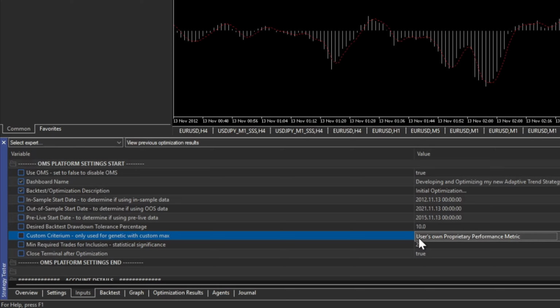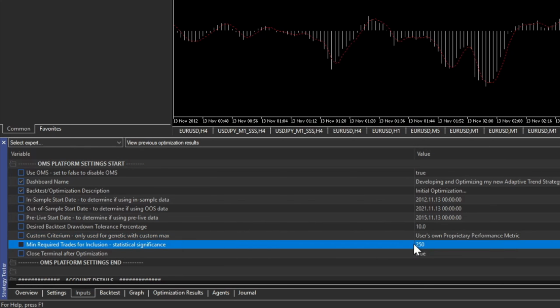Moving on now to the next setting, minimum required trades for inclusion. This is used in a similar context to the previous setting, and it defines the level of statistical significance that you're willing to tolerate for each parameter combination based on the sample size or the number of trades.